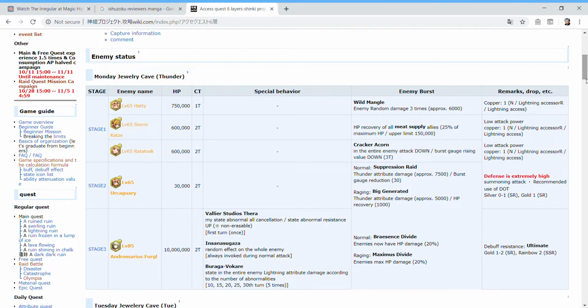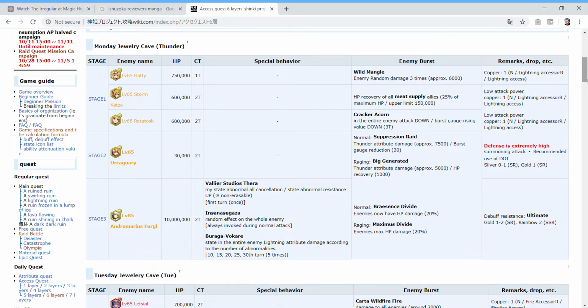Now, the second part of the Thunder one. This enemy is very unique in the fact that its defense is the highest in the game. That's why its HP is so incredibly low. There's a reason why it has 30,000 HP. Normal enemies will have a defense of like 10. Some of the EXP quests and the gem quests, you might find enemies with defense that's a little bit higher, like say 100 or so. This one has a defense of 10,000.